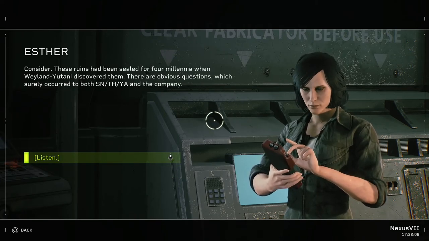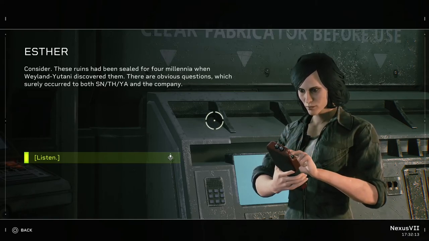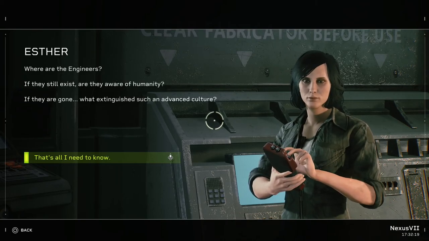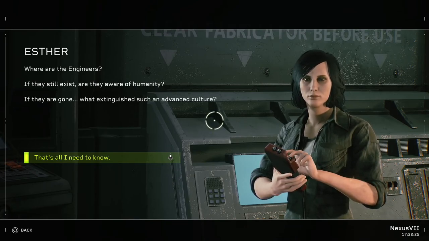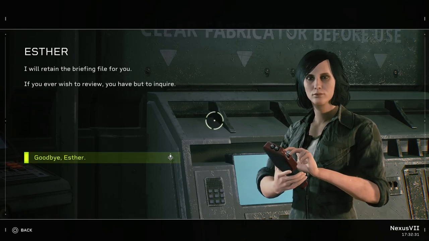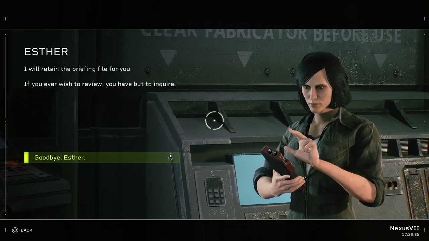Consider. These ruins had been sealed for 4 millennia when Weyland-Yutani discovered them. There are obvious questions, which surely occurred to both Cynthia and the company. Where are the engineers? If they still exist, are they aware of humanity? If they're gone, what extinguished such an advanced culture? I will retain the briefing file for you. If you ever wish to review, you have but to inquire.